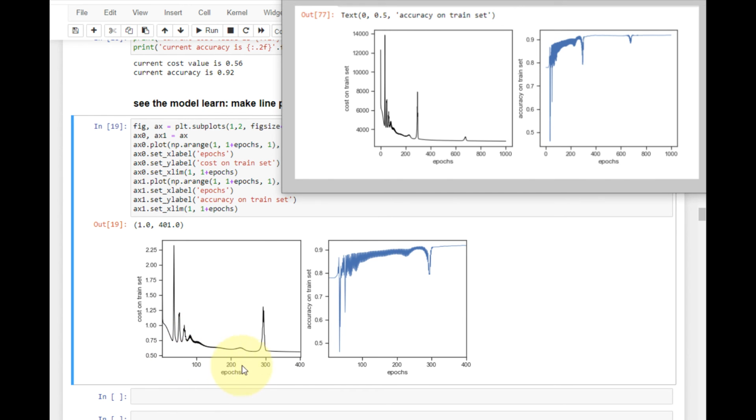Another difference is the length of the training time. Previously, I trained for 1,000 epochs, now only trained for 400 epochs. So the portion of the previous curves that is until the 400 epochs should be used to compare with the current graphs. Across the two implementations, you find the same pattern of oscillating accuracy. It seems to be the case that regularization doesn't really fix this oscillation problem. You observe the same in both implementations.